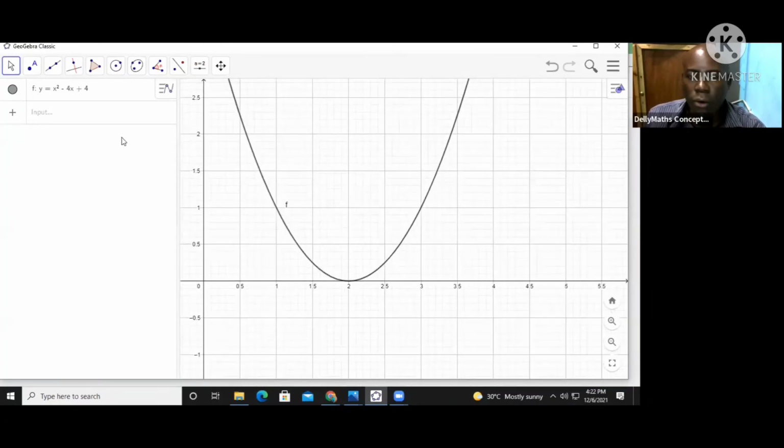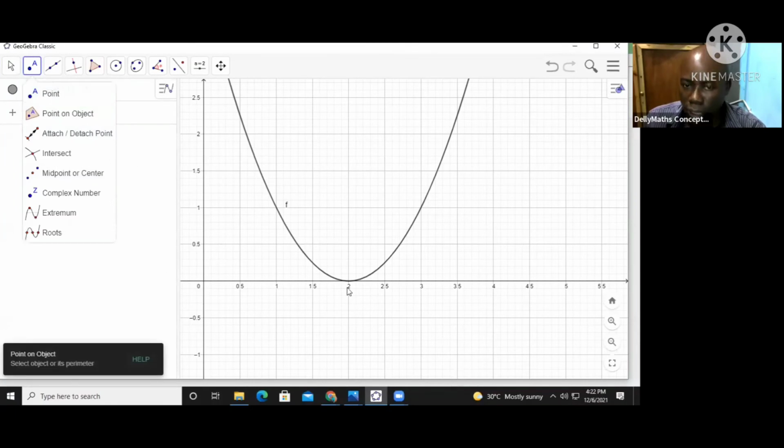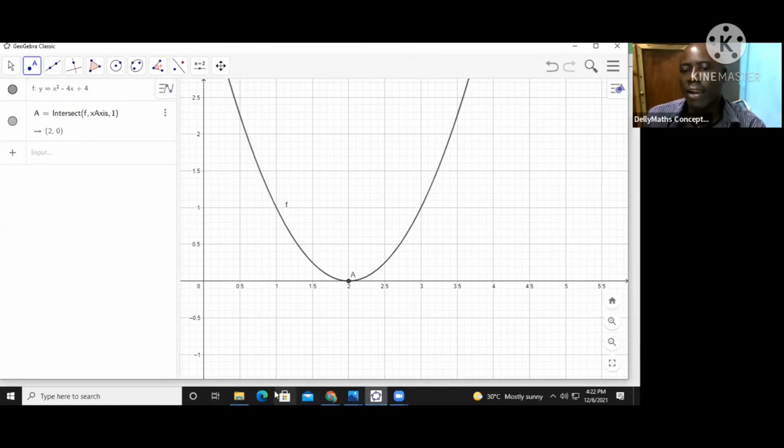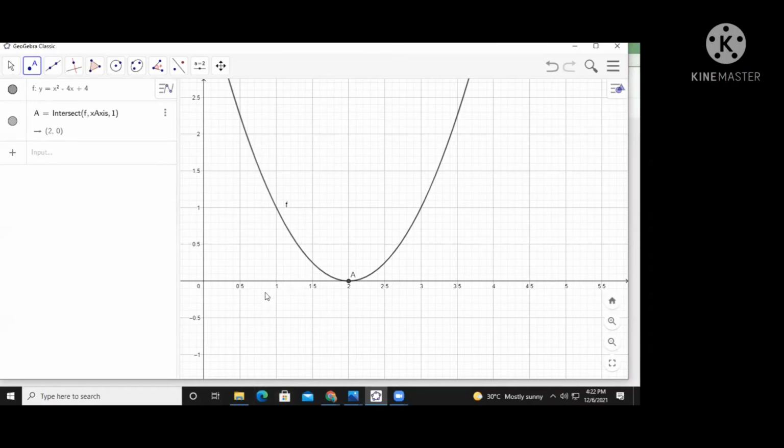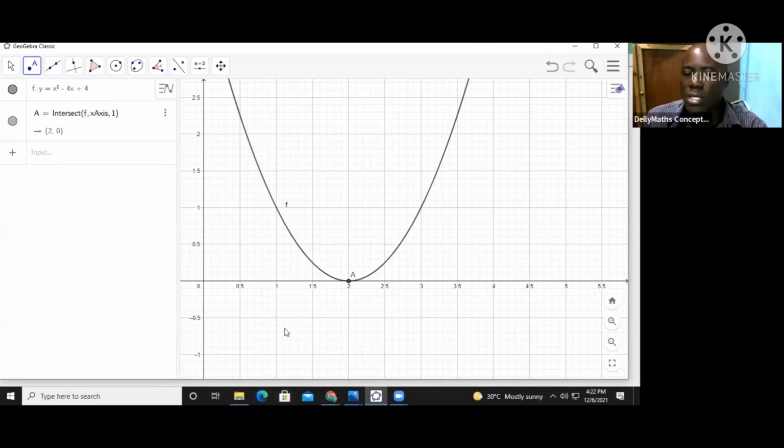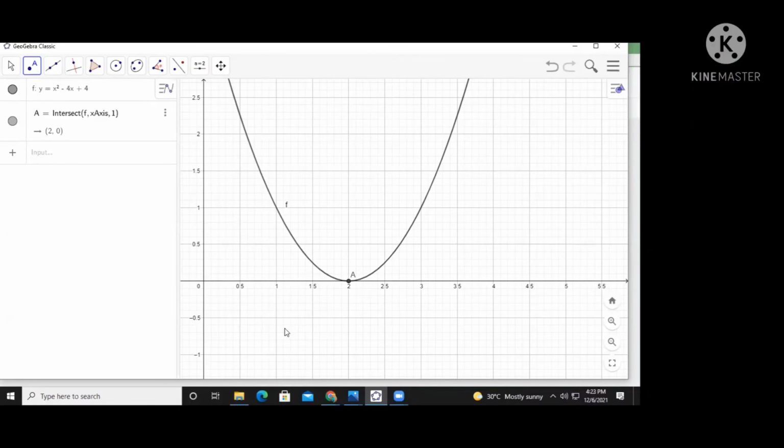Now, the one before cuts the axis 2 times. Can everybody agree that this one only touches it 1 time? This one did not cut through it. Look at this, it just touches it right there. Everybody agree? Yes, sir. So this one was not like the other one that went through it. No, it didn't. This one just touched it 1 time.